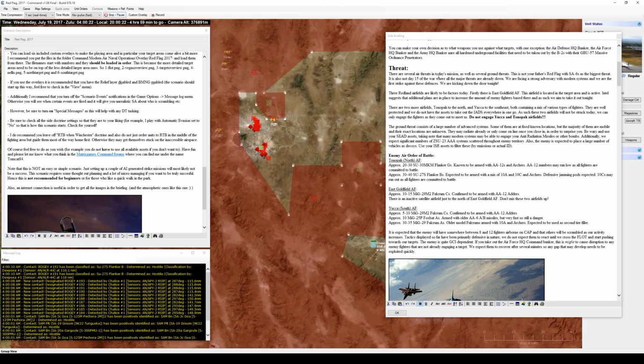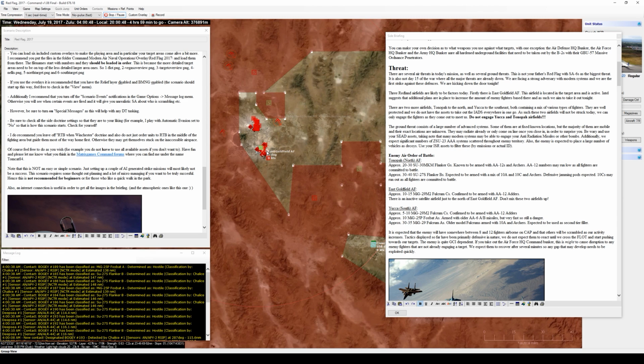So the threat. There are several air threats in today's mission, as well as several ground threats. So 3 airfields up there that we're going to be concerned with. We have East Goldfield Airfield, which is down here. It's just an airfield target down here in the southern target area. And we also have the Yucca Flats, or the Yucca Airfield, and also Tonopah.